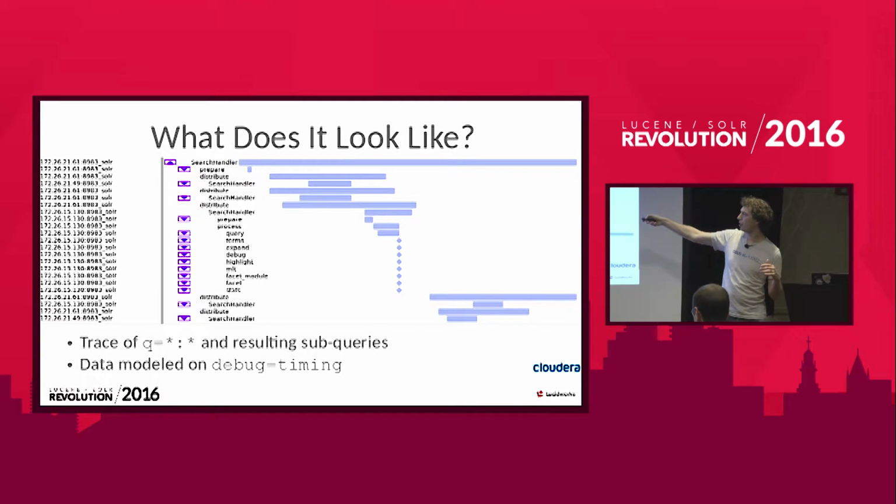So we see the search handler, and then some other search handlers from other IPs that this query gets distributed to. And this gives us a pretty good idea of a typical query lifecycle and what's going on. Here I've expanded one of the process phases, and we see that, okay, all the time was taken in the query. All of these other components, terms, expand, facet, and so on, they all did nothing because I didn't ask for that in this query. So great, that's the result that we expect.